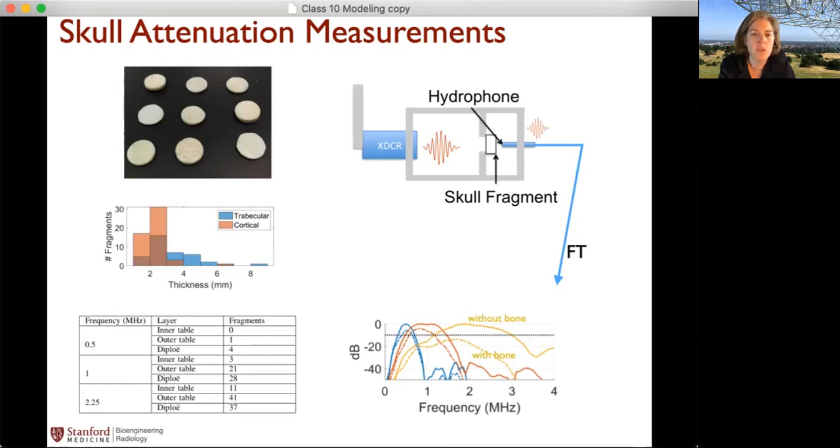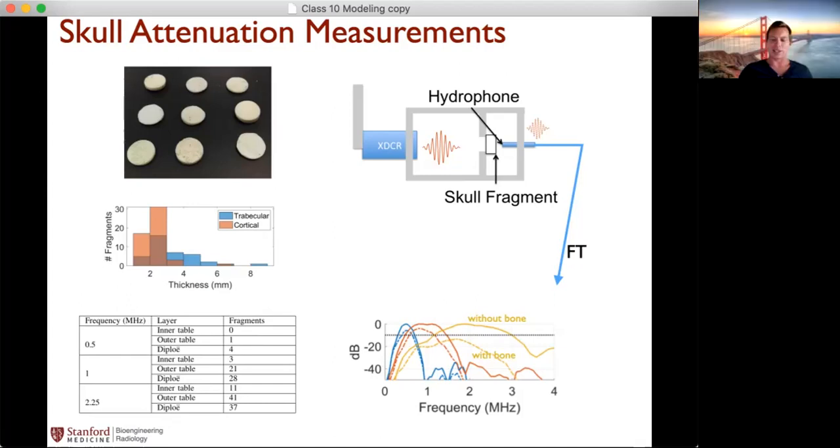We looked at it with and without the bone. And so you can see, if you look at yellow, for example, with the bone and without the bone, that there are differences. And actually, this is really interesting, because what we see is that the differences are really small at low frequencies, and they get bigger and bigger at high frequencies. Well, this makes sense, right? Because you know there's more attenuation with frequency. And so that just explains why there's a bigger loss at the higher frequencies than there is at the low frequencies.